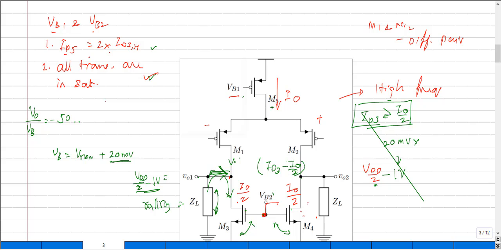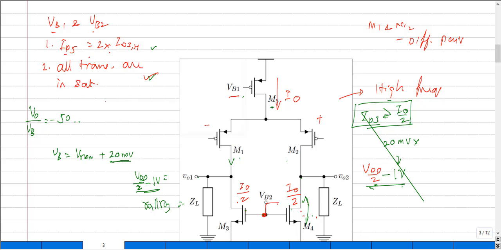Now, let us assume that this value that I've ended up is basically false. I think I need some space. I will just take off some of these things so that it becomes clear. Yeah. So now this value, that is VDD by 2 minus 1 volt, let us assume that this volt has stepped down so much and this voltage basically appears across the drain and source of our M4.